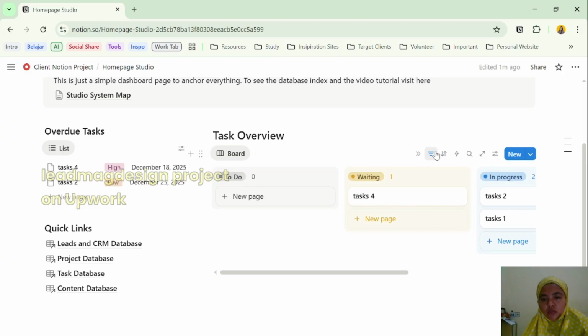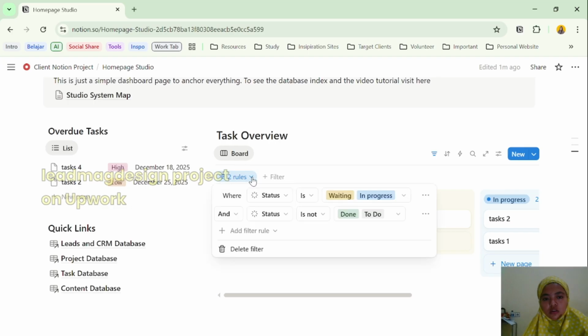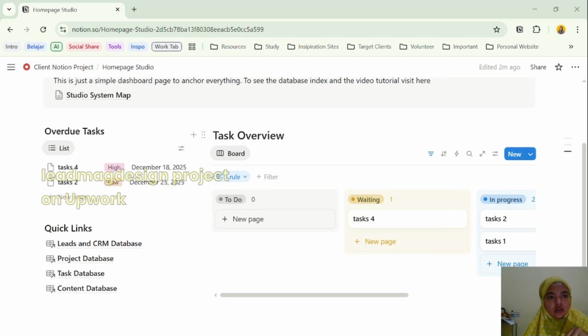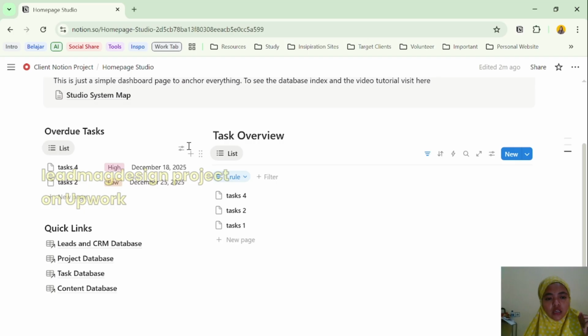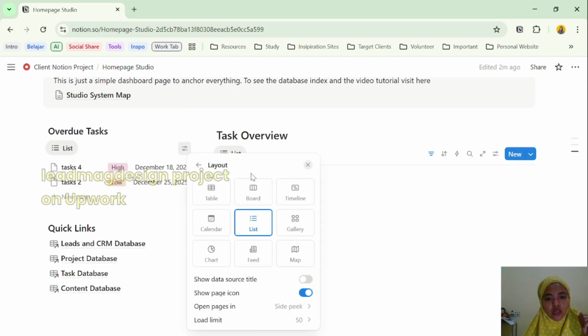Wait, let me fix this one because let me see the reference. Oh, sorry. We have to keep the task overview on the list layout, not on the board layout. Sorry, my bad. We just have to change the layout into list, and this guy change into gallery.